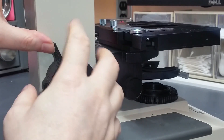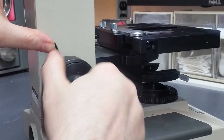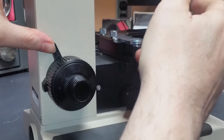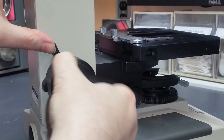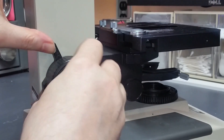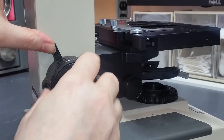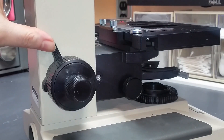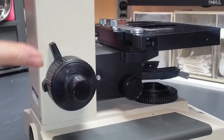Then you could lock that stage, and at that point the stage can't go any higher. But since it's locked in this preset position, you could lower the stage, give yourself as much room as you need, apply oil to the slide and so forth. Then you could just sweep it back up against that stop and you're right back in your magic position that you started from. So that's a pretty handy feature, in addition to just using it to avoid crashing into things.